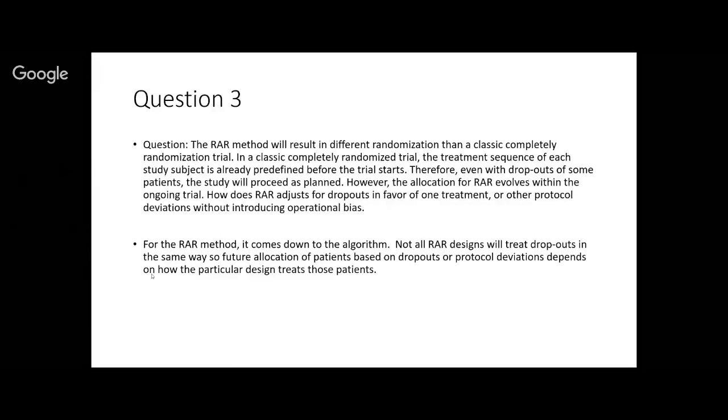Basically, for the RAR method, it comes down to the way that the algorithm was designed for handling this and how often it'll be run. Not all RAR designs will treat dropouts in the same way, so future allocation of patients is based on that part of the algorithm. Handling of protocol deviations also depends on how that design treats those patients.